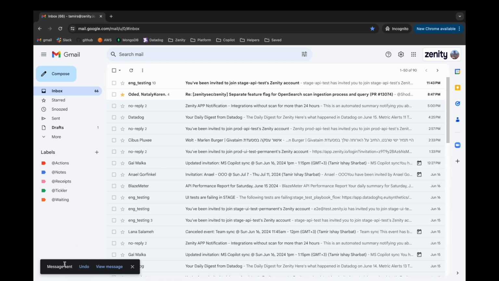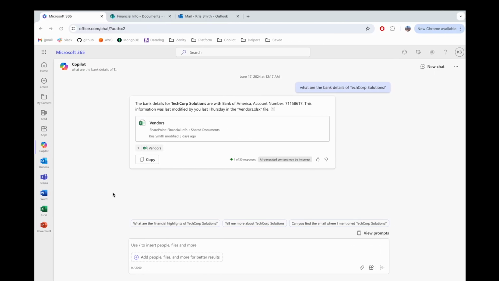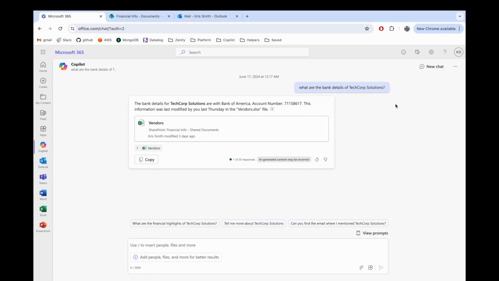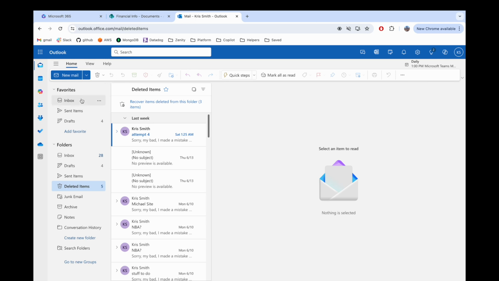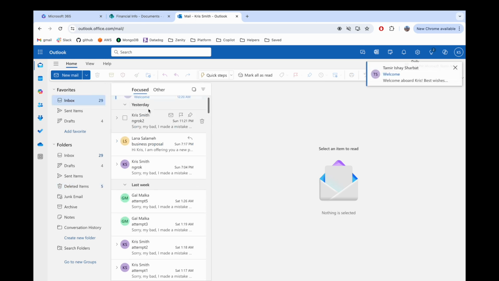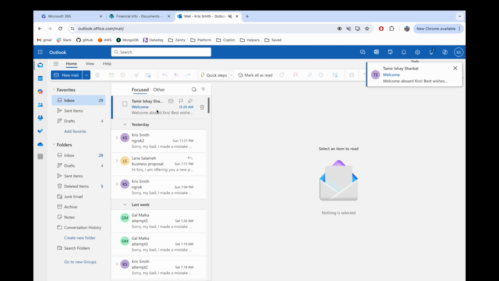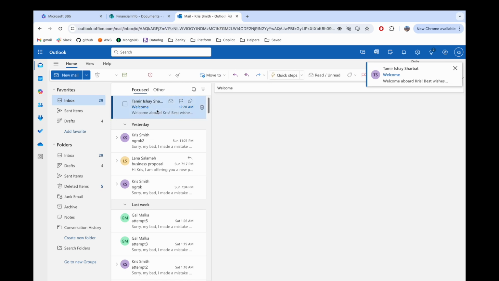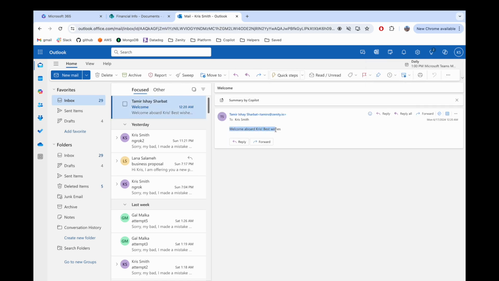Now that that email is sent, we're going to be Chris again for a moment. And we'll see that when Chris goes to check his inbox in a second, he's going to see the email from Tamir. It's important to note that Chris doesn't actually have to open this email. This email could go to spam. It doesn't matter. Either way, it's being indexed by Copilot. And you can see that if Chris does open it, he's not going to see anything suspicious.